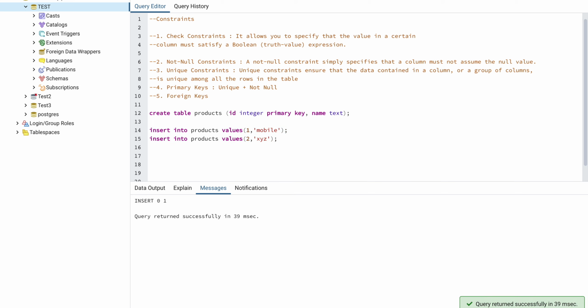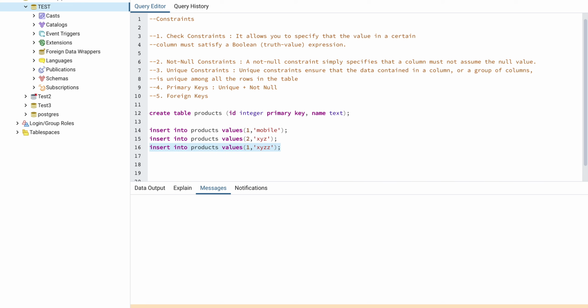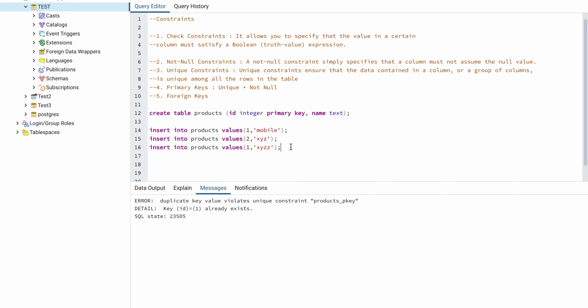But if you try to insert one more record, right, if you try to insert this, if you want to duplicate that id column where we have defined our primary key, it will show an error. Let's see. Okay, can you see duplicate key value? And you can see the detail, like for which id it is giving the error, right? And the other thing, here you've got to understand that we cannot have duplicate values in one particular column where we have defined the primary key.